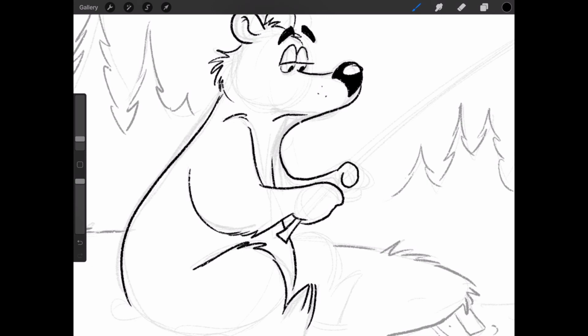Now here, that doesn't look right, does it? His hands should be one on top of the other, not beside each other like that. That doesn't look like he's holding a fishing pole. Let's start that over. Yeah. Get rid of that. Raise his thumb up. That's not quite right. There we go. No. There. That's a thumb.